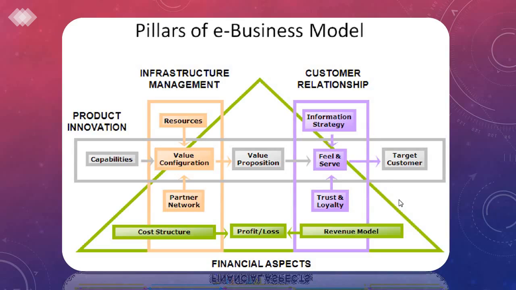This diagram is very important to maintain the pillars of our e-business models, and also they support overall manufacturing, overall processing, which deals with the different value chains of our e-business or in e-commerce.